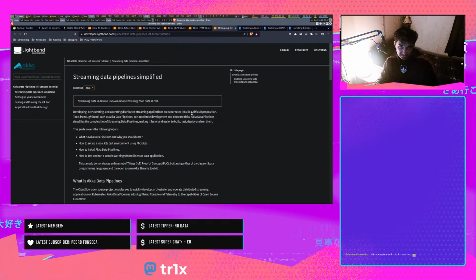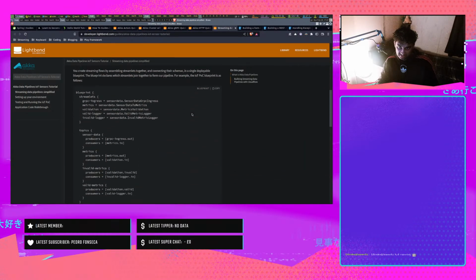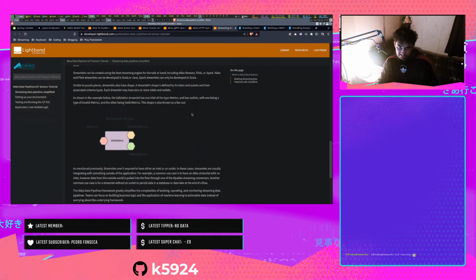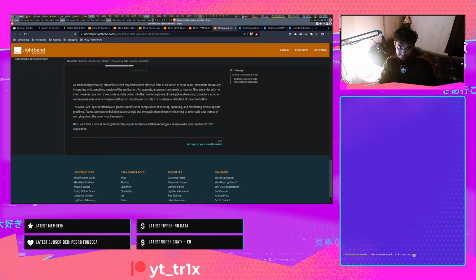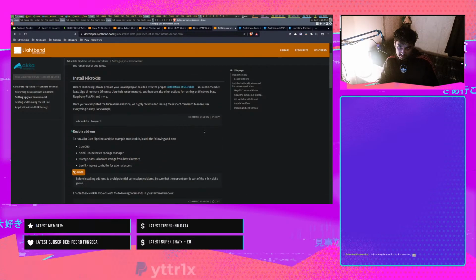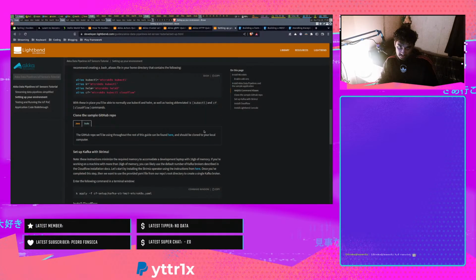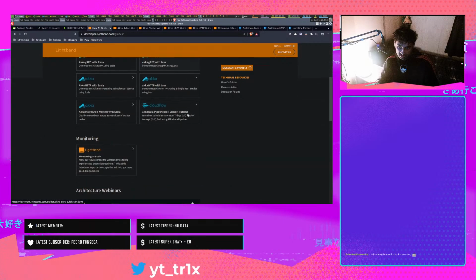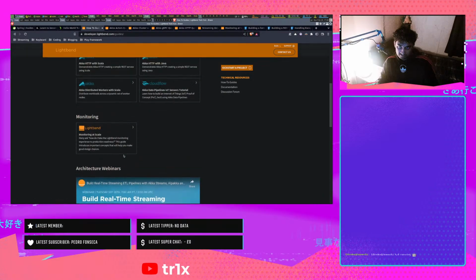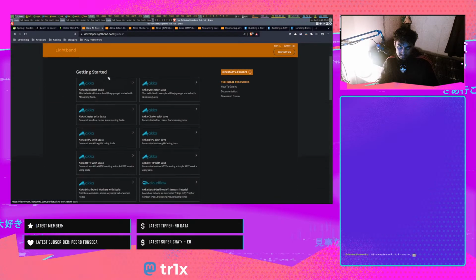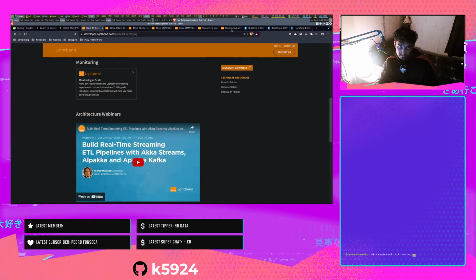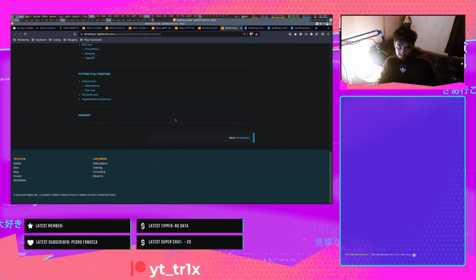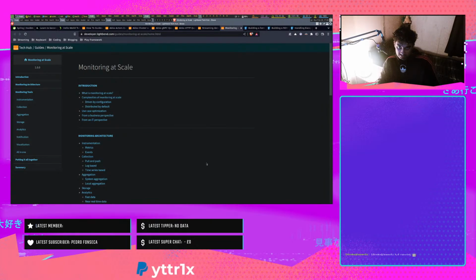Let me just check what this is. This uses K8s. It's Scala. Setting up environment. Could do this one. Monitoring. Intro.